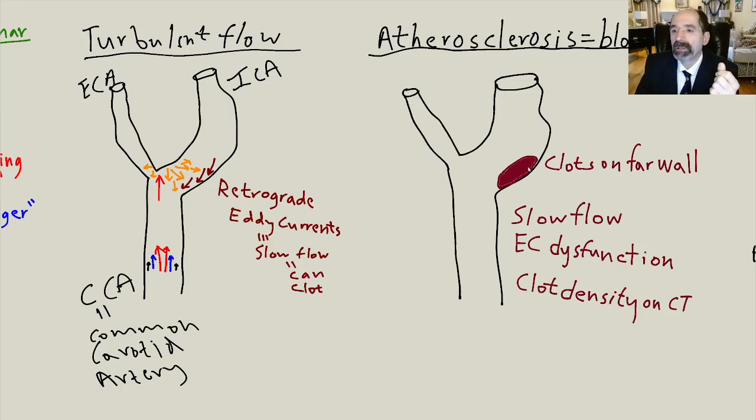If it was primarily infection, if it was primarily inflammation, you would expect it to be circumferential. A vasculitis is typically circumferential, involving the entire circumference of the artery. Okay? But it's not. It's eccentric, and it tends to be focal. It eventually gets bigger and bigger, but it tends to start out like that.